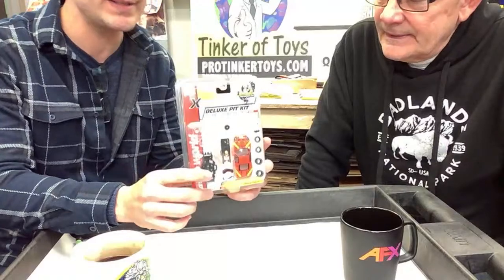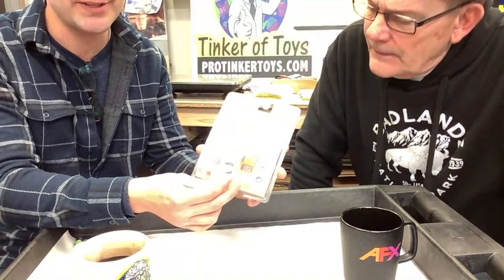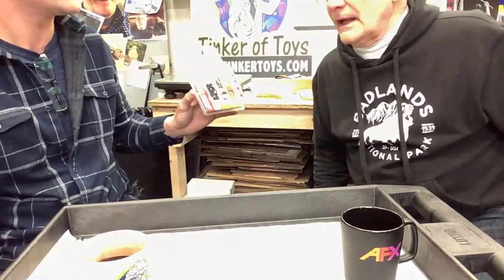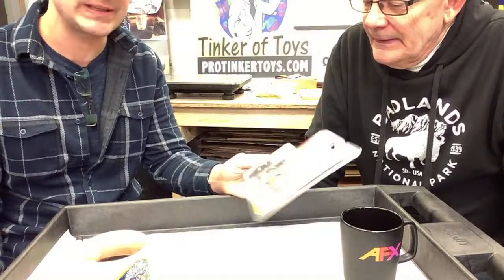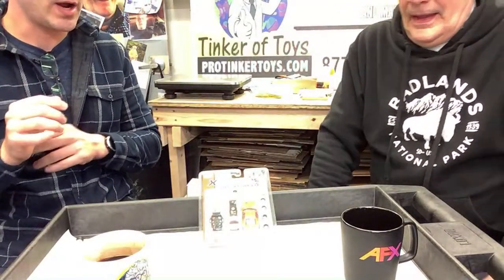This is the 2005 Ford GT body on an extraction chassis with the Turgal design — a famous racing car design that was very popular. We actually sold a lot of these in the 1/32nd scale. We're going to get this deluxe pit kit opened up, get the car built, and put it on Brian's table to completely upset him. How many do we have? None — this is it, it's the prototype. He's in Vegas just relaxing, and we're going to build it out of the love we have for him.